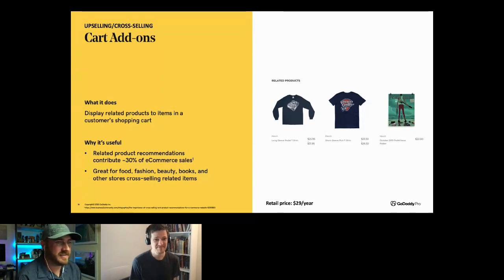Yeah, I was gonna say this is also one that's gotten me at checkout, right? You make a purchase for an electronic or something, and they're like, oh, customers frequently buy these things together, and I think, oh, maybe I do need a cable that's going to plug that thing into my TV or whatever. I'd rather know it now. If there's something else that I need to make this do exactly what I want it to do, I'd rather know it now than get that thing in the mail and then later be like, oh, I also needed this cable or that thing to make it work.